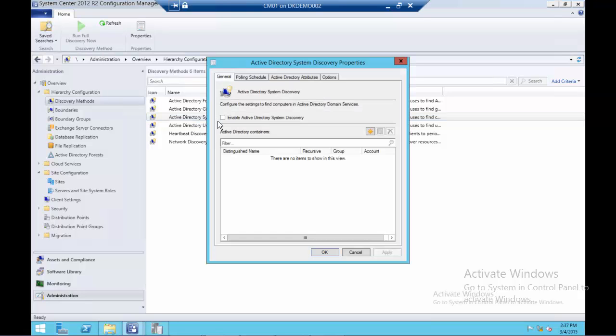Sure. So System Discovery is going to go out and pull Active Directory, whatever containers or even the top level if you select it. It's going to go through Active Directory, look at the systems that have been created in there, and then if it's an applicable system, it'll actually add it into Configuration Manager as a system resource. We have some options around here as to how we configure this. We can set things like only discover clients that have reset their password in the last 90 days. That's really good for getting stale records out of your Configuration Manager environment.